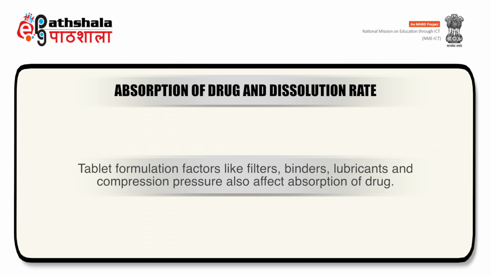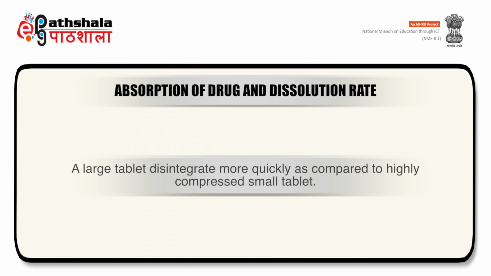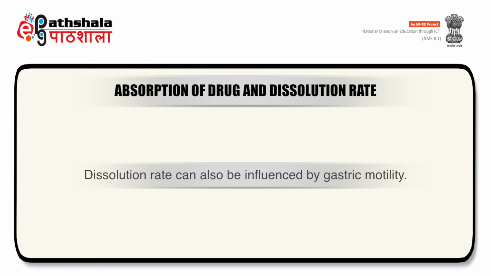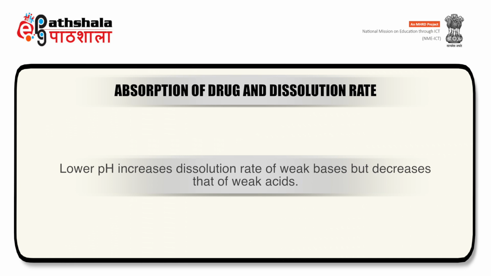Tablet formulation factors like fillers, binders, lubricants, and compression pressure also affect absorption of the drug. A large tablet disintegrates more quickly as compared to a highly compressed small tablet. Dissolution rate can also be influenced by gastric motility. Lower pH increases the dissolution rate of weak bases but decreases that of weak acids.